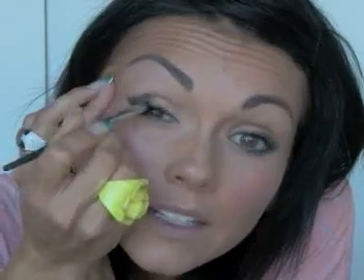Now I'm going to show you the trick to the real finishing touches on the pin-up eye. This is my favorite — it's Carbon from MAC, because it's super black and inky. You really want to work this outer angle. Hold your eye to the side and really fill this in with black, just in the crease a little bit — you want to do like a V-shaped wedge right in the outer corner. If you don't have a crease, just fake one. Gently blend that in. On her look she has a lot — she has false eyelashes on, which really makes a huge difference. You want to get the black corners because that really emphasizes and makes the eyes look great.